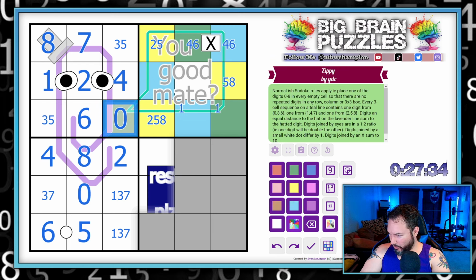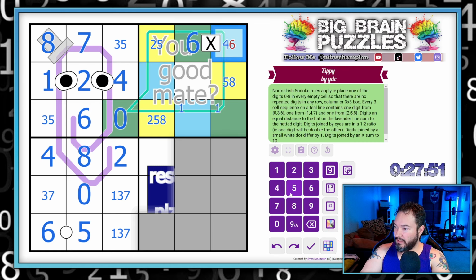There we go. All right. So in other words, because we know that this is 0, this has to be the 0, 3, 6 sequence. So this has to be our 6, meaning that's our 4. Because this 0 is seeing this, and the 6 is in the same grid, that means this is indeed our 3.